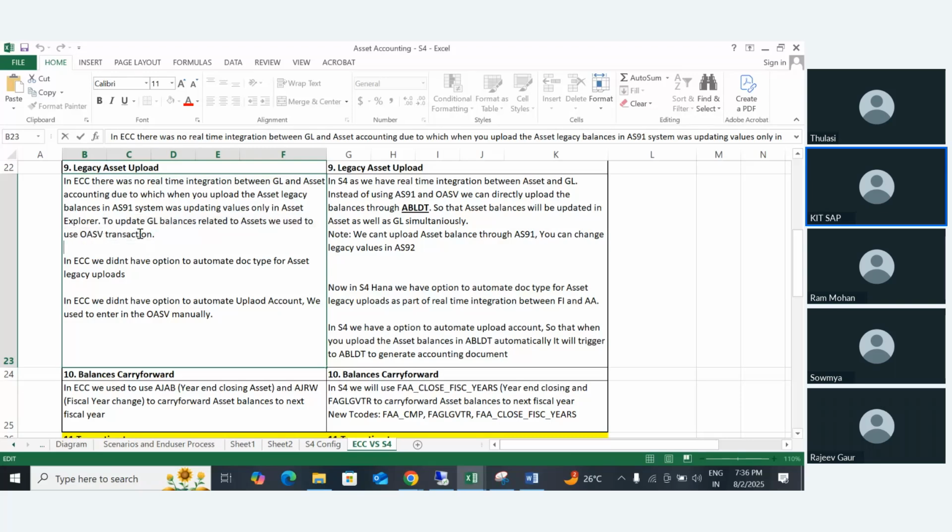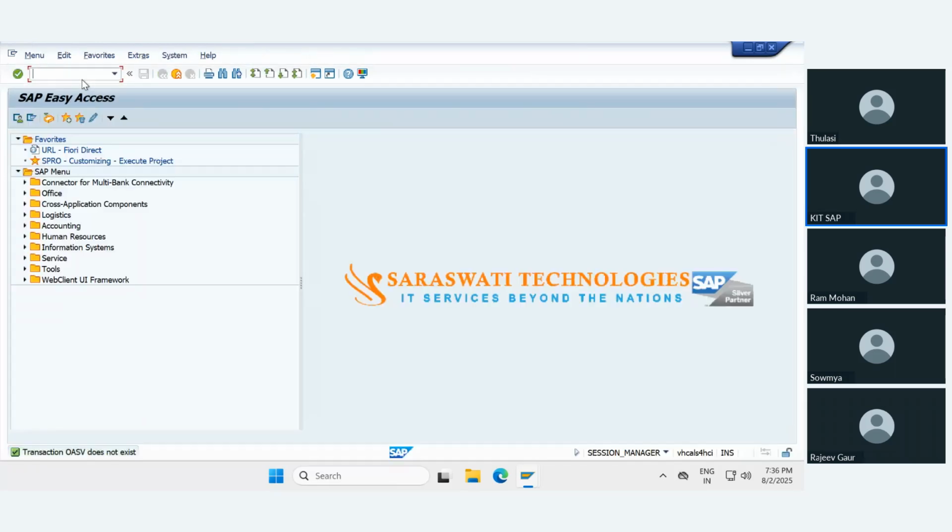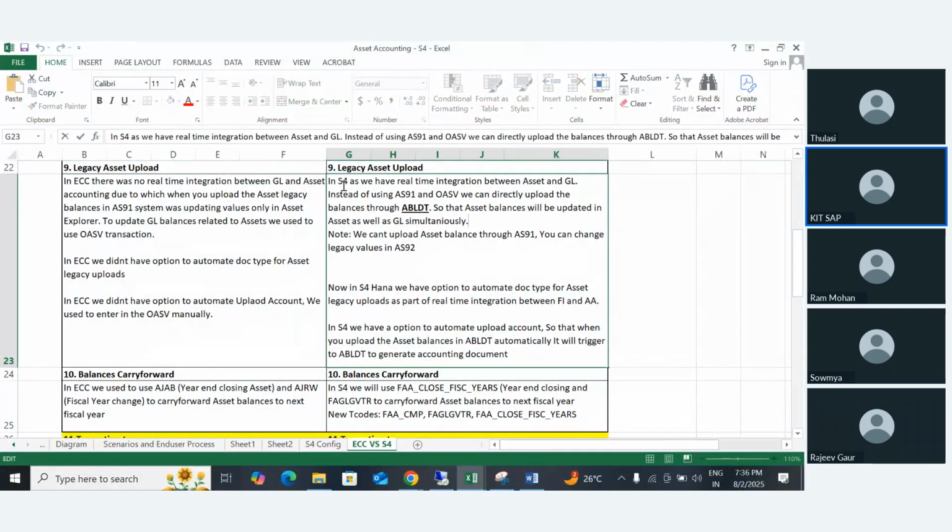So what we did just now, we used AS91 and uploaded the balances. Was it updated in Asset Explorer? It was not. Now let's see whether OASV is available in S4. Do you see the T-code itself? The T-code itself is not available.